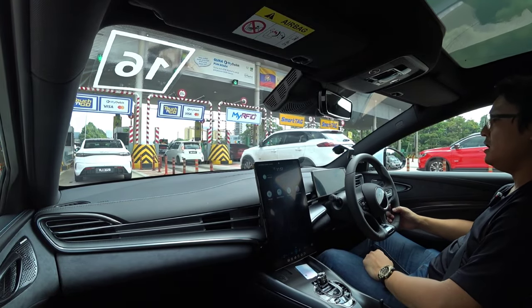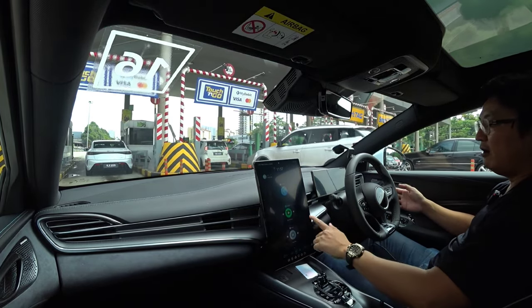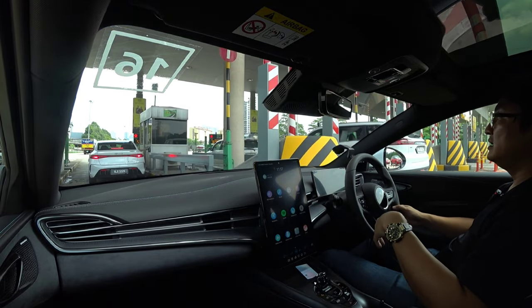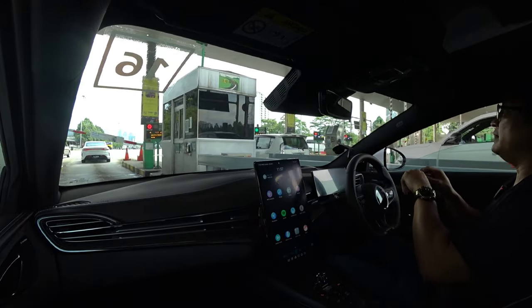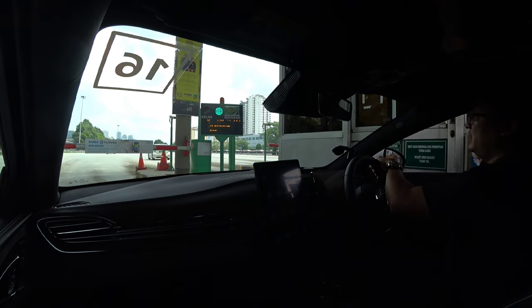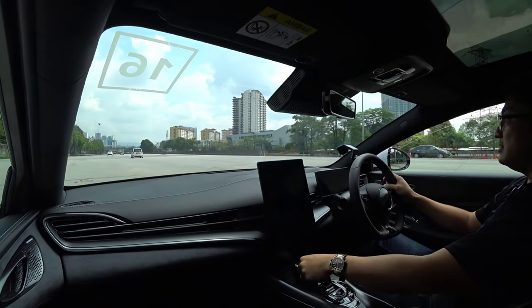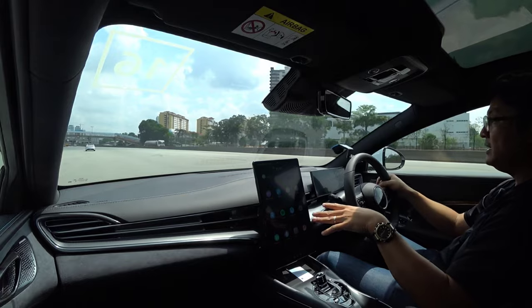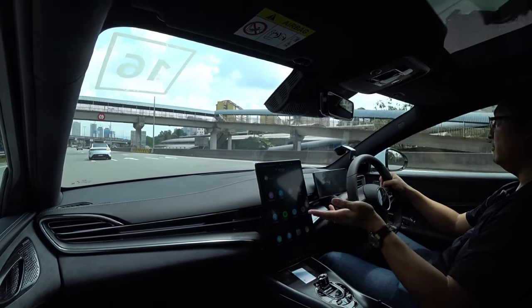Overall, is the car easy to use? It's icon-based. With icon-based systems, the first day you won't know where everything is, the second day you will. It's not like BMW trying to have icons and a linear menu at the same time. These types of systems are not the fastest when it comes to accessing what you want to do, but they are always easy to learn and easy to operate over time.